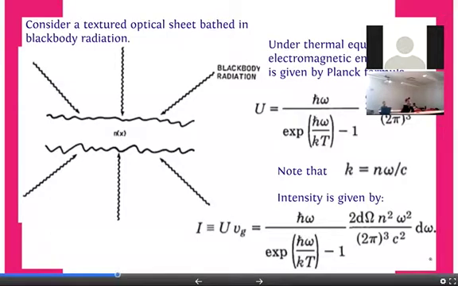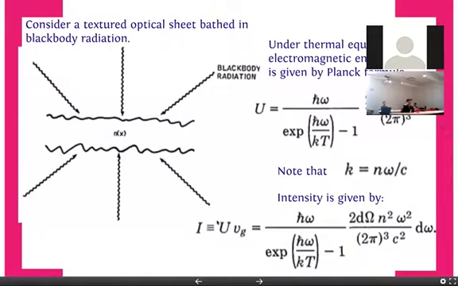Now, the most important thing for us to appreciate is this intensity I. Ignore everything else here because those are all constants. Omega is just the energy of the photon, h bar is a constant, temperature is fixed, k is just the wavelength of light, frequency, 1 over lambda, so it's also fixed. Everything is fixed here. C is a constant. Capital D omega is just the steradians, and this small d omega is just the frequency.